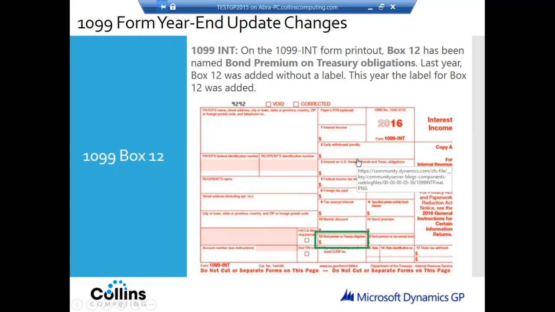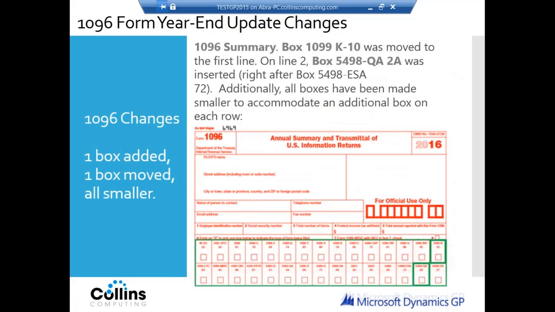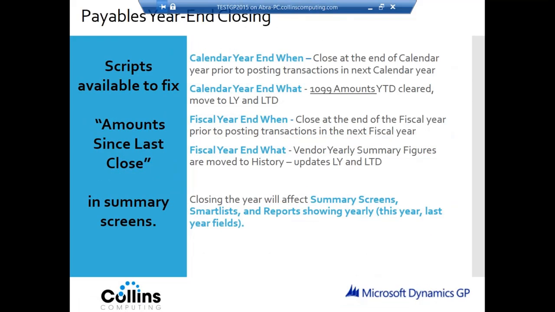The miscellaneous and the dividend layouts are exactly the same. So it's just the interest one that changed, and all it has was the label put on the actual form, so no format changes. Then for the 1096, there were some changes. So if you are printing 1096s from Dynamics, you might want to try this out, because what happened was all of these little boxes were made a little bit smaller to make room for these 3 boxes on the end. So we just want to make sure that if you're printing these out and some of these boxes need to be checked, that it's still lining up for you. So those are the 2 changes, kind of just talking about them.